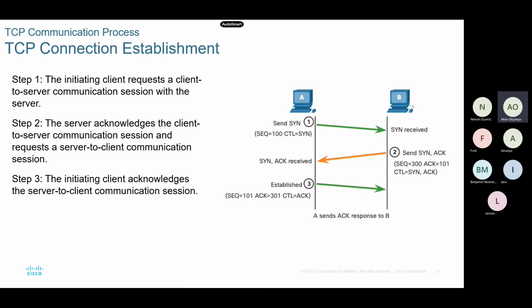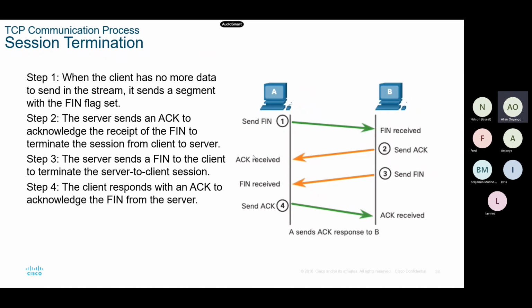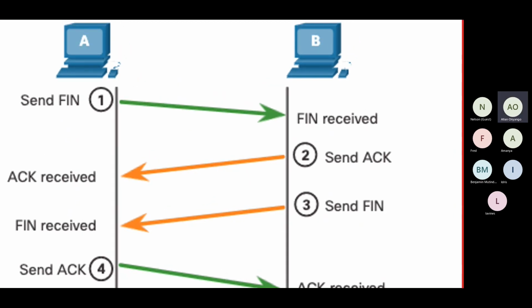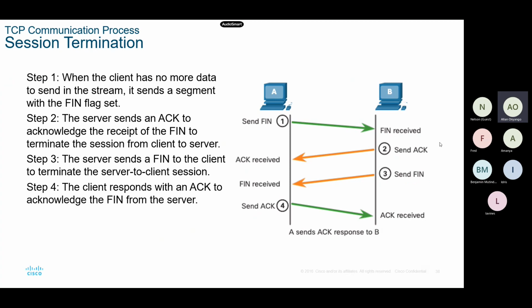Once they are finished forwarding the data they need to transmit between the two applications, they now need to terminate that session. And the session is normally terminated from both ends. So PCA will start by sending a message called FIN, basically meaning finish, and PCB will send an ACK, okay? PCB will also send a FIN, and PCA will send an ACK. So FIN, ACK, FIN, ACK for session termination. All right? That is very, very important.